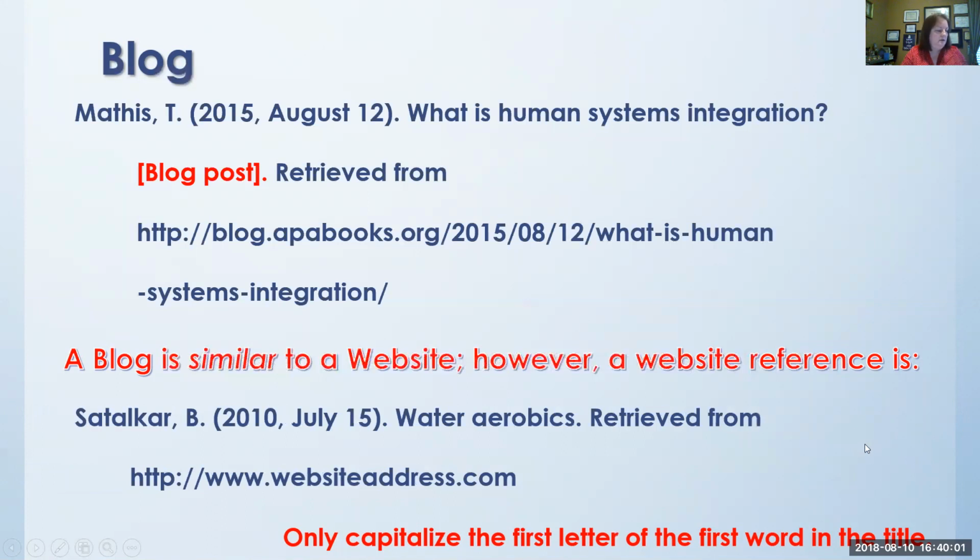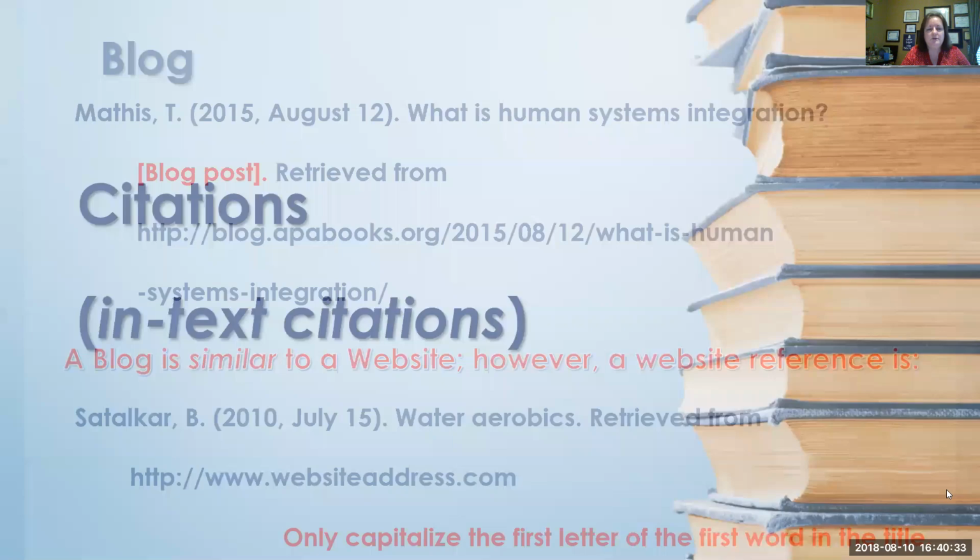And again, this trusty APA manual is something that you really need to have sitting on your desk so you can open it and look through it, because it is a very, very valuable tool, and it's going to help you tremendously, because all these formats change depending on the type of information that you're using. As you saw earlier, a book is written differently than a website, and even blogs have differences from a website, even though they are technically a website too.